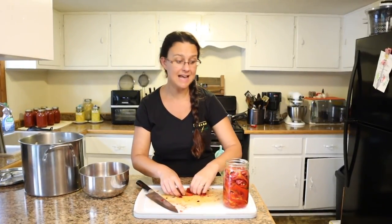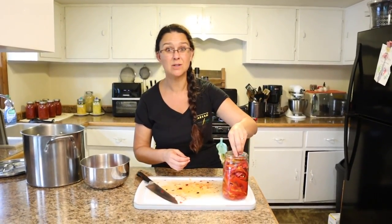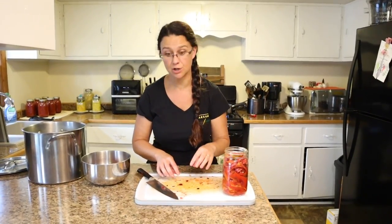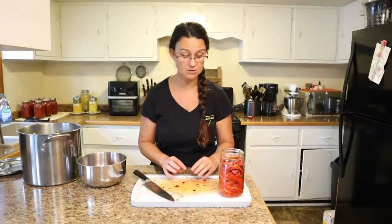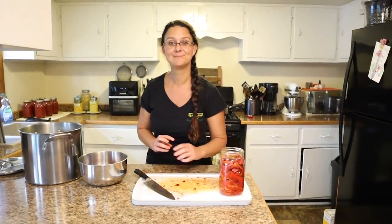The next step is to add the oil. Now, I do have the oil on the stove, and it got up to a little bit over 200 degrees, so I turned it off. But I think it will be perfect now. So let me go grab that and clean this up, and then we'll add the oil to the jar.